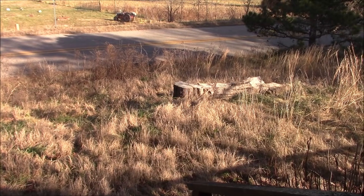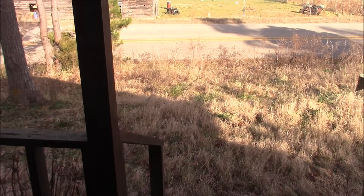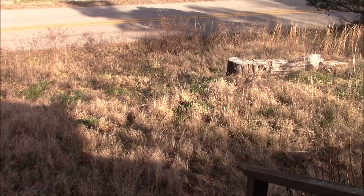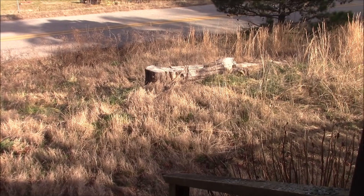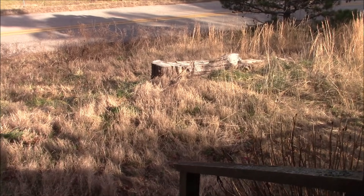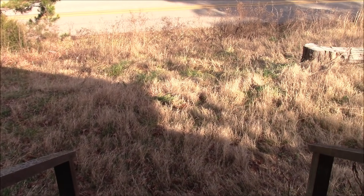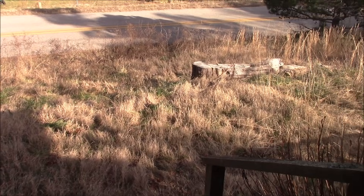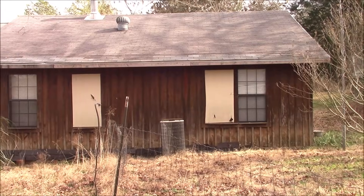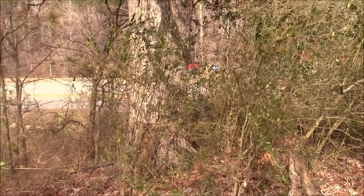I've got a loud neighbor who plays his music too loud. Now that the music stopped I'll give this another try — I'm standing at the front door. This is my front yard, give you a little view out to the road. It's kind of a step off. There's an old stump and an old tree, but I can do some gardening here. At least this music's better — I gotta wait for the song to end. Okay, the west side of the house, and that nice big beautiful tree.